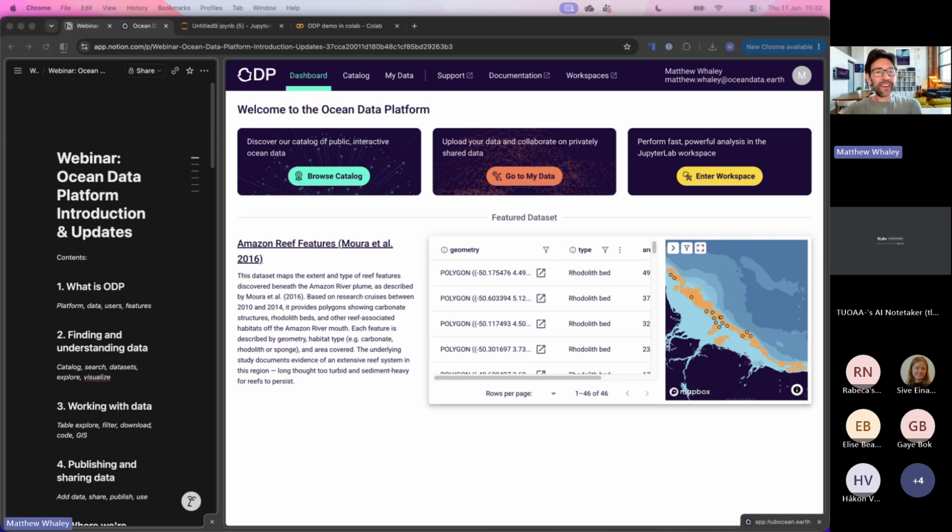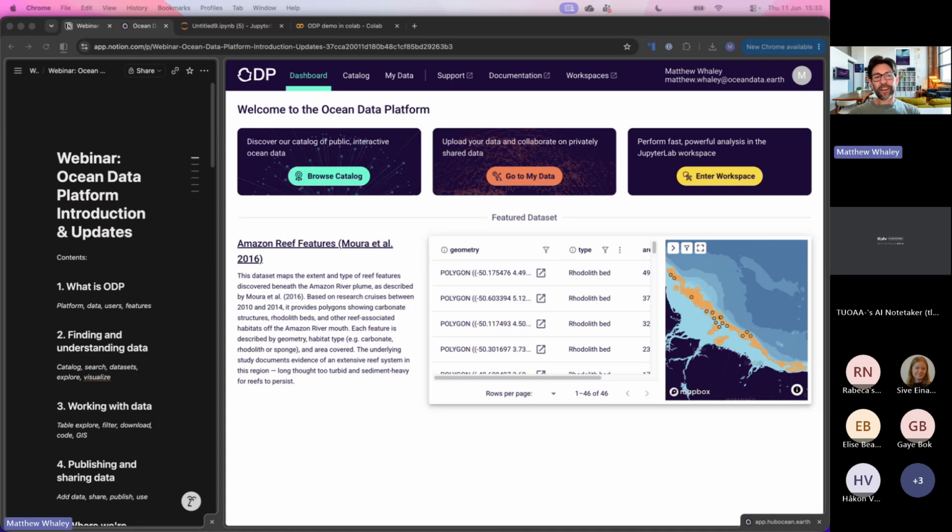And today, the intention is really just to give a general introduction to the platform, tell you about what we've added recently, and where we're going with it. So I plan to do a not too long demo of what the different parts of the platform are and how you can use it. And then, obviously, if there are any questions, we can dig into any particular topics again. So I will kick off.